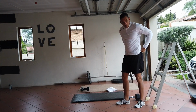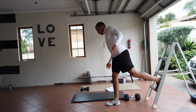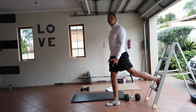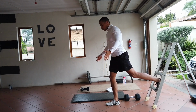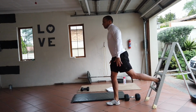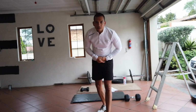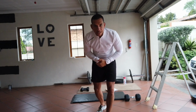When you're doing your elevated Bulgarian split squats, rear foot Bulgarian split squats, your first 12 reps are going to be normal ones. So it's down and up, 12. Once you're done with the 12, you're going to do 1 1/4 rep. So you're going to take it down, up a quarter, back down and up. That's one. We want 20 of those. All right. Then you're going to go into 12 push-ups, followed by 12 weighted sit-ups. Again, if you don't have any weights, that's fine, just normal sit-ups. All right, so let's begin.